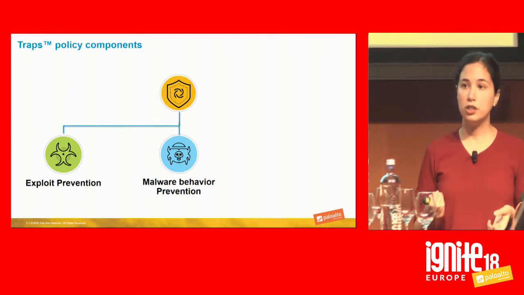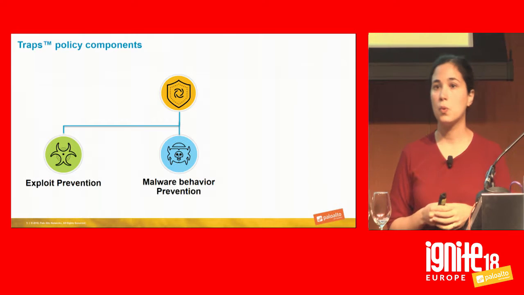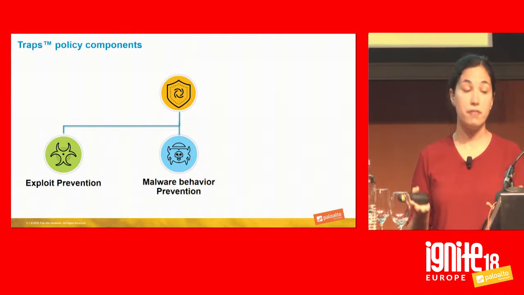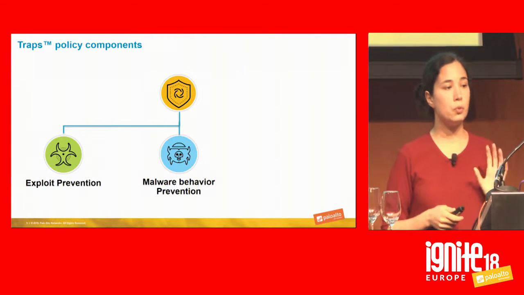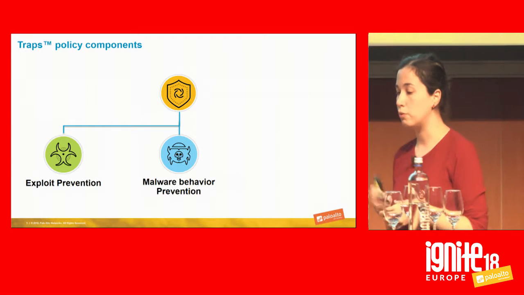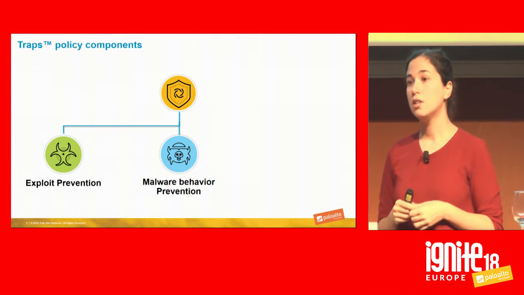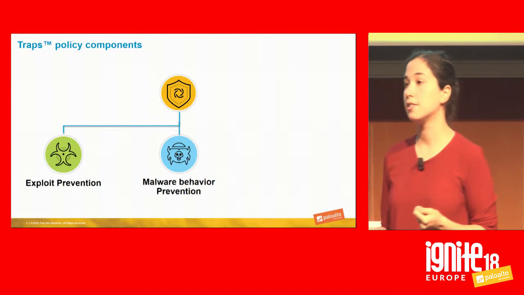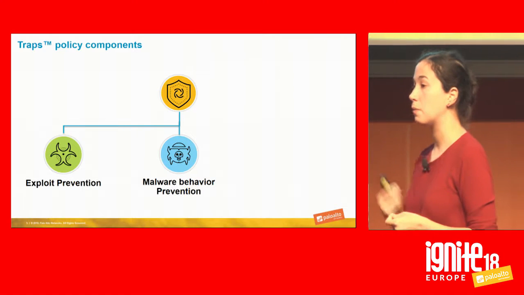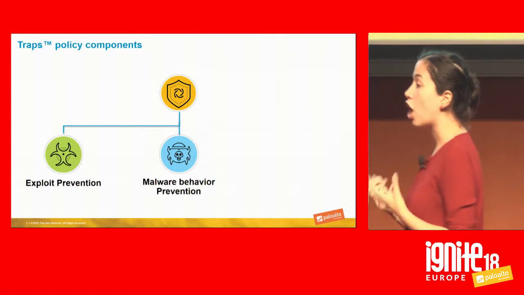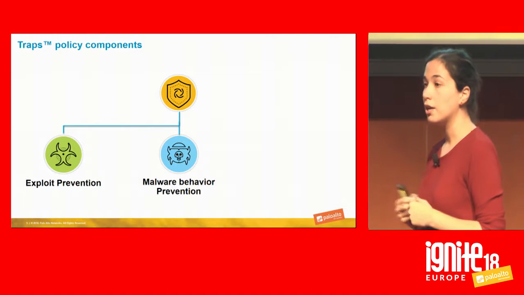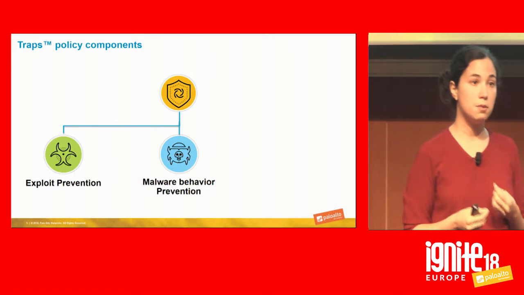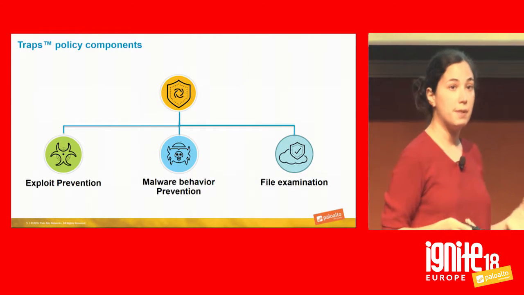But of course, malware prevention was quickly added to the product, as we want to make sure that regardless of how the endpoint is compromised, that would still be prevented. And lastly, when we talk about malware prevention, we mostly focus here on the behavioral side of malware. Things like ransomware can be prevented if we identify files trying to enumerate over the file system and encrypt files. We can identify different contexts of execution. So PowerShell can be legitimate in one context, but it might not be legitimate in another context. That's the behavior.